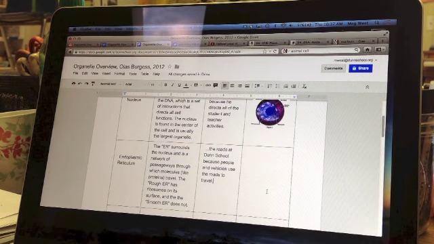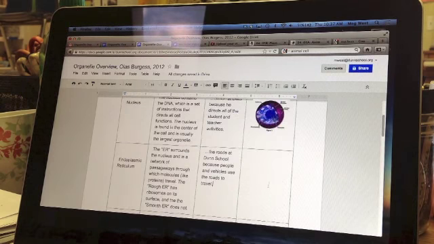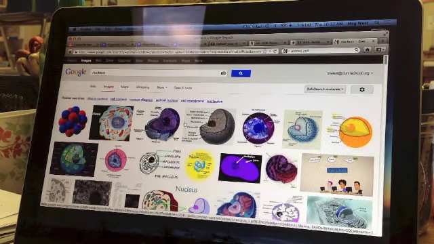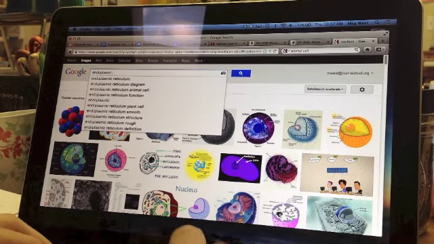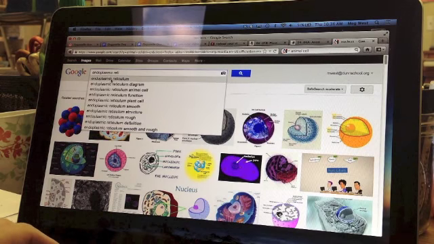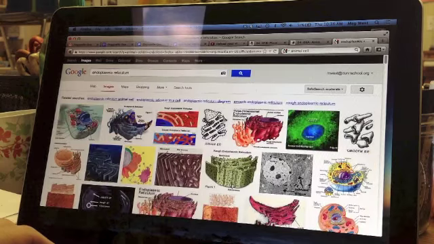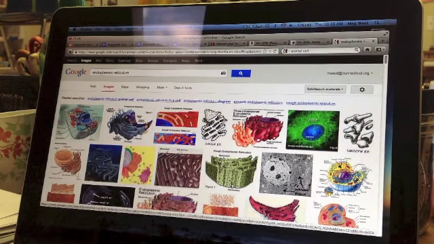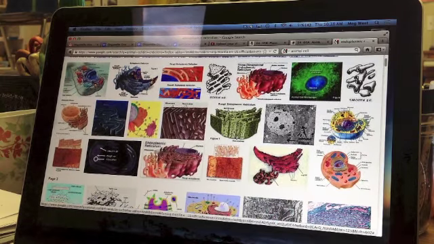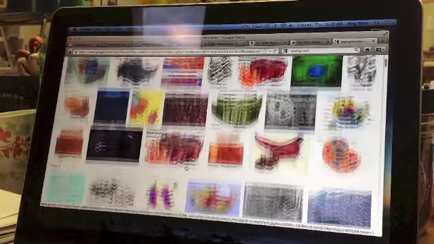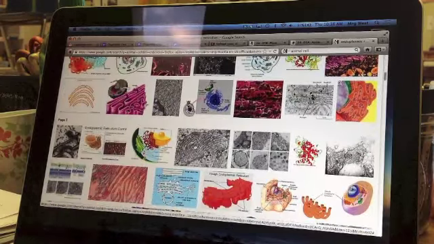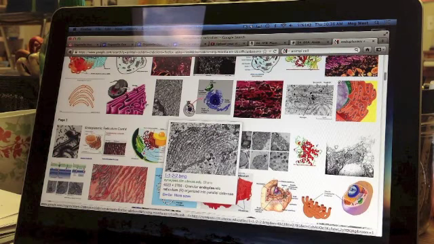Okay, you got it. The next step is to find a picture of the ER. So I'm going to go back to where I was looking up nucleus, and I'm going to type in endoplasmic reticulum. And notice how it tells me, yep, we know what you're talking about there. Wow, lots of different pictures of endoplasmic reticulum. Ooh, that one has the smooth and the rough endoplasmic reticulum. Let's see, which one do I want? Ooh, look at this one. This one is the endoplasmic reticulum in a real cell. Wow, that's really cool. I think I want to choose that one.